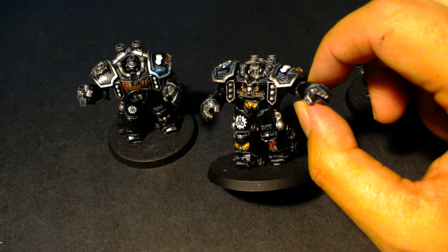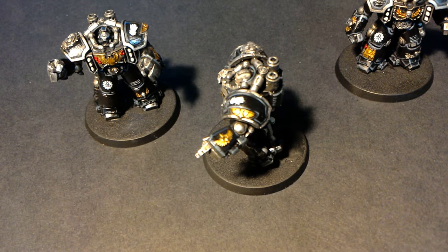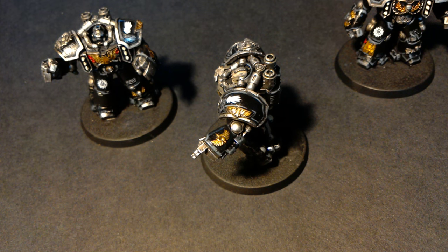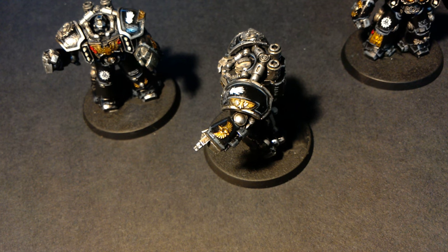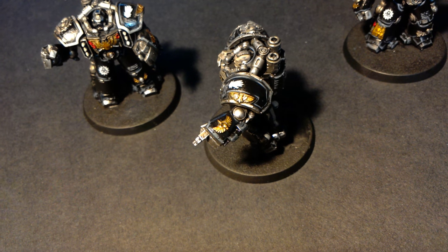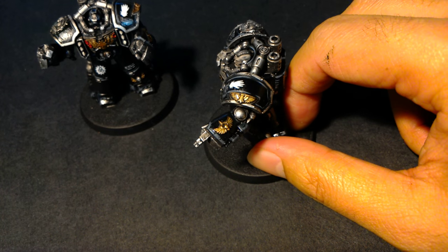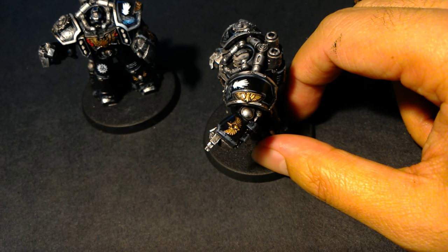For the skin, I re-highlighted with Rakarth Flesh and added a little bit more white to the teeth to make those stand out. I painted an Imperial Eagle on his face by taking some thinned-down Abaddon Black and painting across - a little bit longer on the bottom, shorter on the top, basically like a lowercase 't,' then added little wings where they meet the body. I cleaned it up with Rakarth Flesh, and since it was way too black, I took some thinned-down Rakarth Flesh and glazed the top - kind of like how I paint stubble, glazing the skin color over the design. You get a beautiful little tattoo effect.